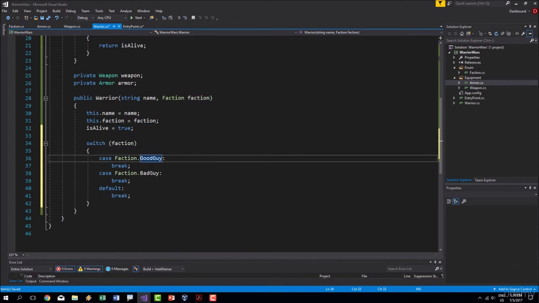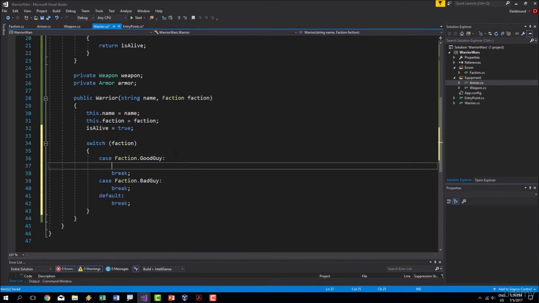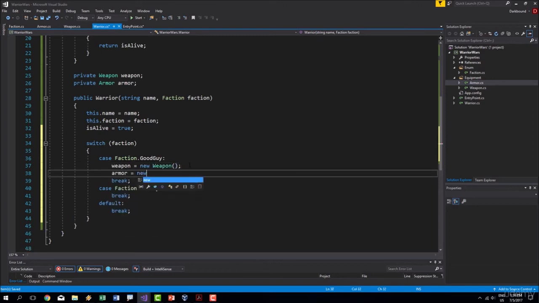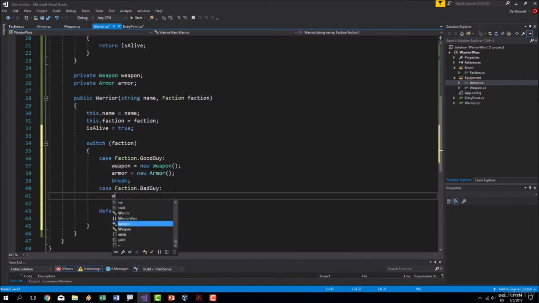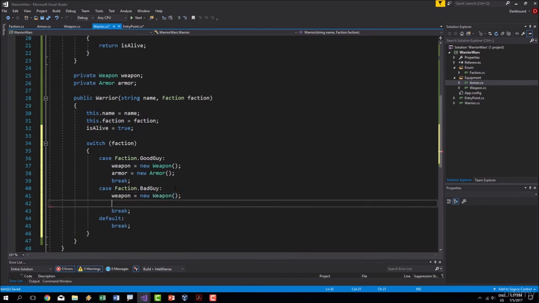We have only a good guy or a bad guy. Alright, so for the good guy, we're going to give him a weapon. So weapon will be equal to new weapon, and armor equal to new armor. The same goes for the bad guy. So weapon equals to new weapon, and armor equals to new armor.